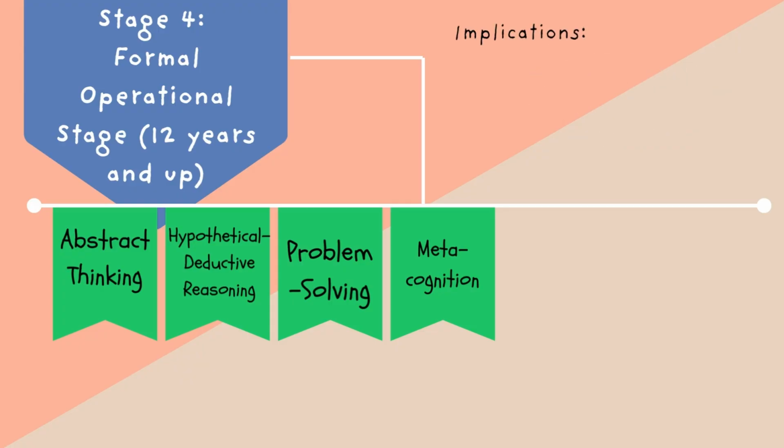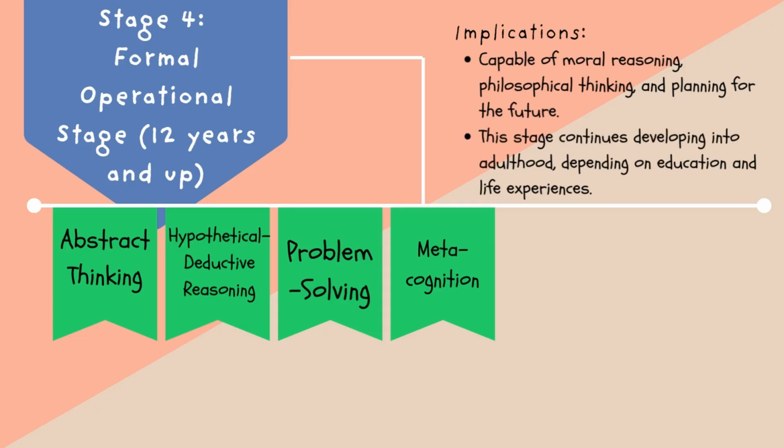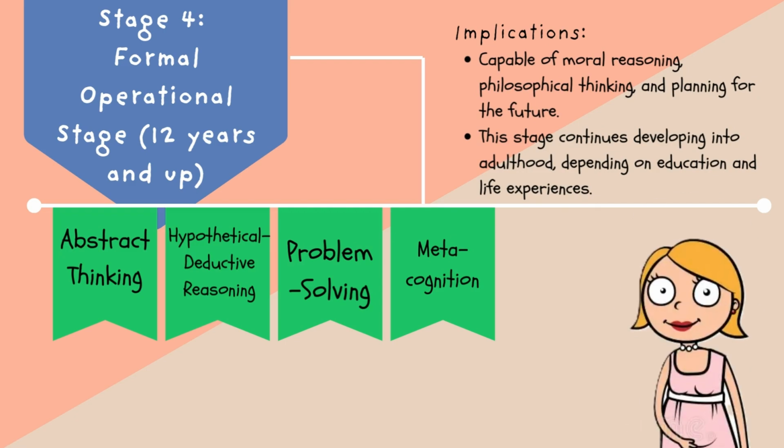Application, sa ani nga stage, mas capable na siya sa moral reasoning o philosophical thinking, maka-question sa unsa ang sakto o sayop. Kabalo na siya magplano para sa future o maghunahuna sa long-term goals. Pero dili tanan sa adulthood maabot dayon ang full potential ani nga stage, depende gihapon sa education o life experience sa bata.